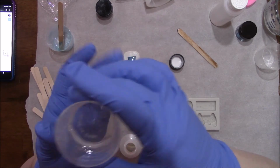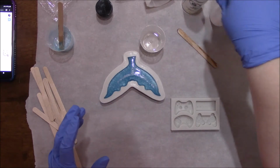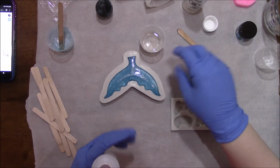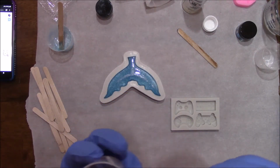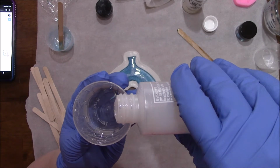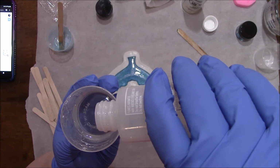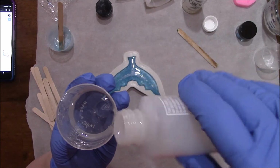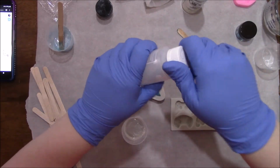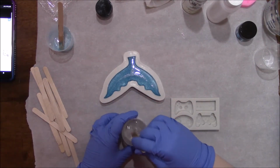And if you can't see your measurements that well in your cup, you can always mark it with a black marker or something just to make it a little easier on yourself. Okay. And I'm going to pour this in, and let's see if I can keep it on camera. Okay, there we go. And again, close your bottles. All right, so start the little stopwatch. I'm going to start stirring.